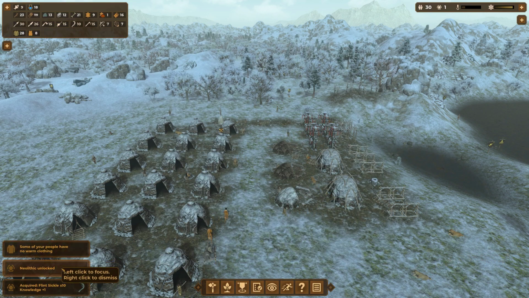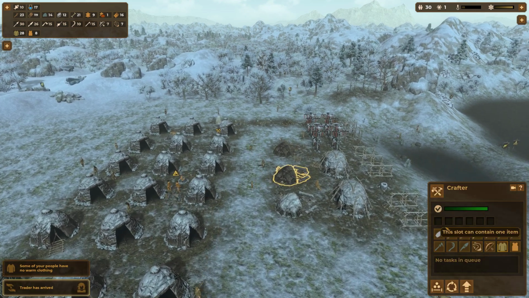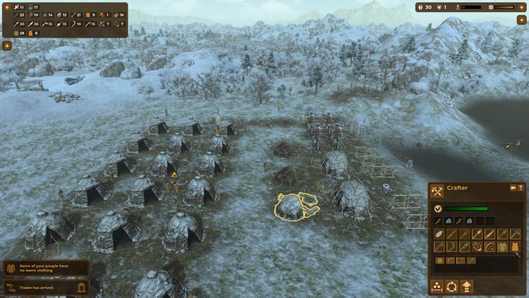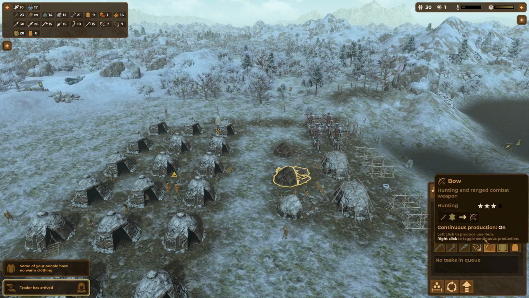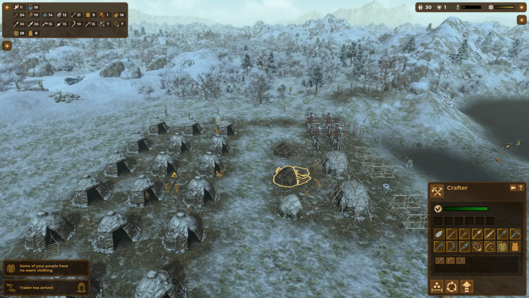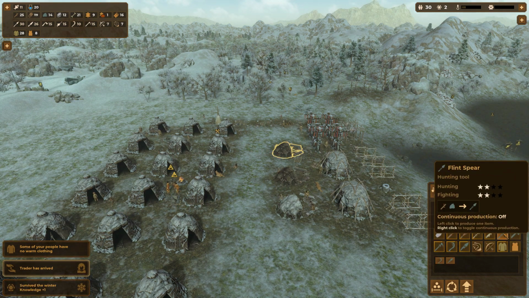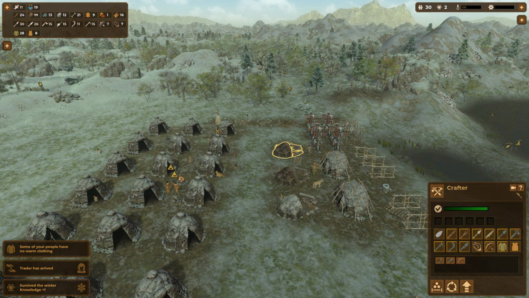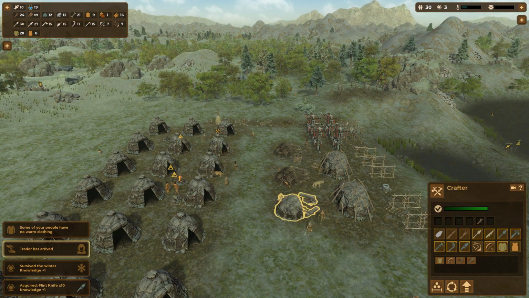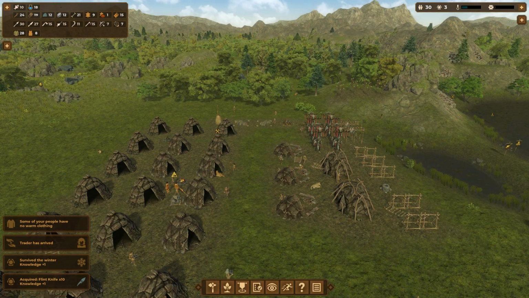Let's see here. These done? Yes, they are. We can divide out all of these, which equalizes the work queue rather nicely, actually. And the trader has arrived.